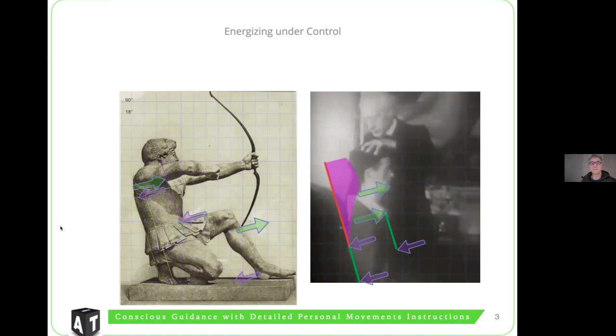That's very old, 300 BC. The statue of the archer is clearly supporting his own weight, is using his own weight for a purpose. So here, Alexander is asking the student to energize and control. And so on the student picture, you don't see the knees. But I suspect that the knees, directions of movement, are part of this picture. That is, you cannot lean back so far without any intention or decision of movement for the knee.